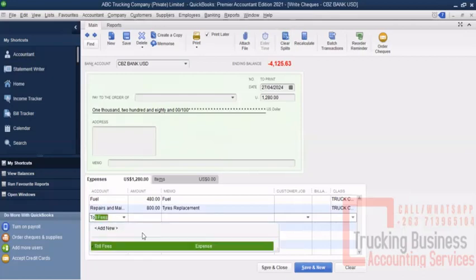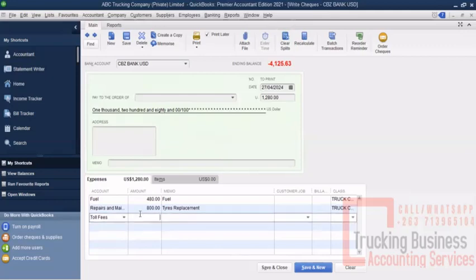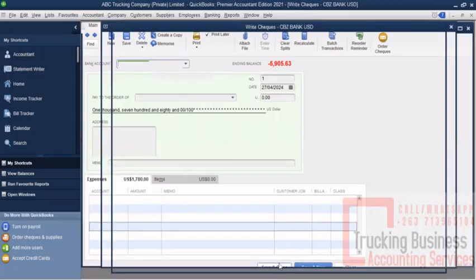Then of course we lastly put in toll fees, right? Toll fees, as I said, we are applying it to all these trucks. Then we come here, it was for $500. So putting in the amount there, $500, and then basically we're just putting in the description, toll fees, right? Then again we pick our truck, which is CGH 1023. So we have done for all trucks. This time around we're saying save and close.